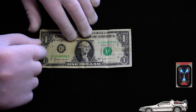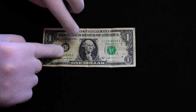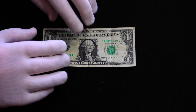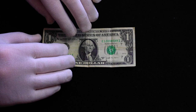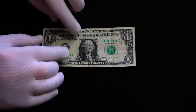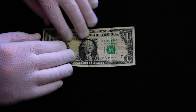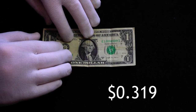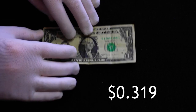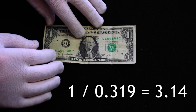Go back to 1963 and go to a gas station. How many gallons of gas could you have bought with this dollar bill in 1963? Probably most of you are not going to be able to answer that because you weren't even born yet, but I was. I lived through the 60s, and I remember — and I've looked this up to confirm it — that gas was 31.9 cents a gallon. So at that price, I could have bought a little over 3 gallons of gas with this dollar bill.